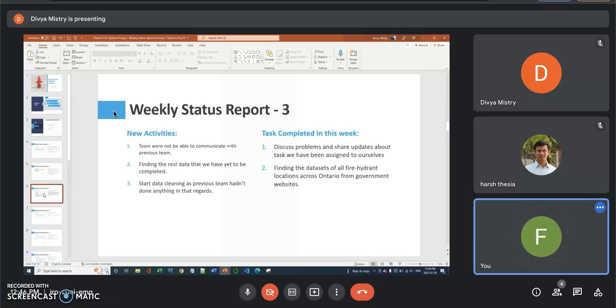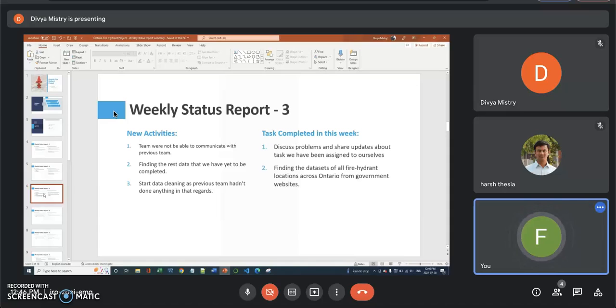Next, coming to weekly status report 3, the new activities were that, again, we were not able to communicate with our previous team, and finding the rest of the data was yet to be completed. We started data cleaning as the previous team hadn't done anything in that regard. Tasks completed in that week were that we discussed problems and shared updates about tasks we had assigned to ourselves.